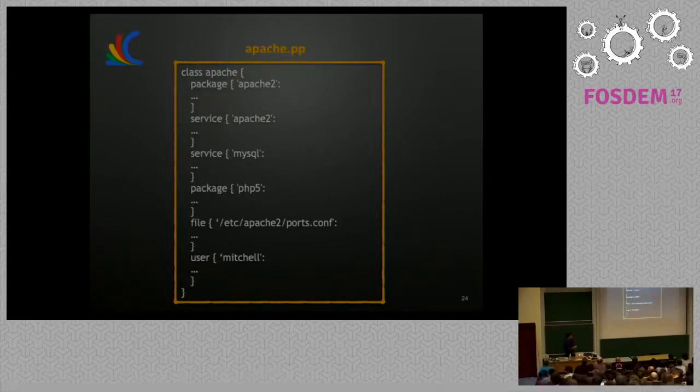Yeah, these two things are related with Apache, but this is MySQL as we can see, this is PHP, and many other things. So they don't go with each other, they are not cohesive with each other.